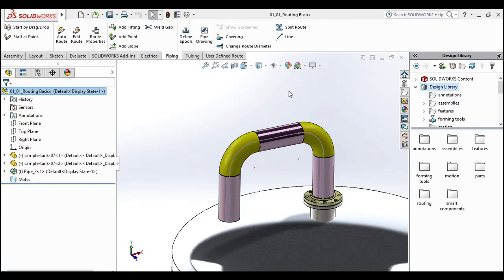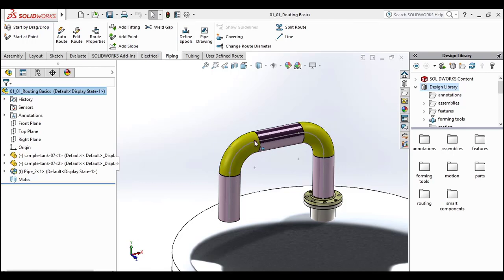So, routing points determine the location of where your pipe will be dropped. When you drag a pipe, you are dragging the routing point. It is usually fairly centrally located on the pipe. On this 90-degree turn, we would have it either at this point or at this point here on either end.